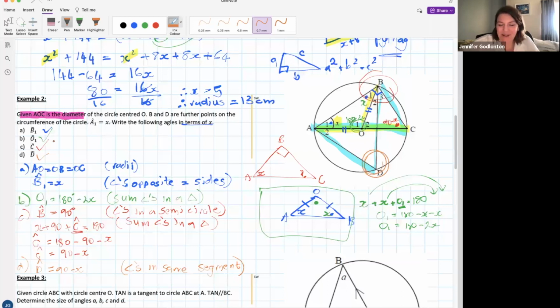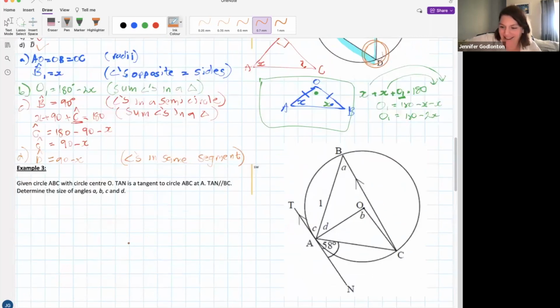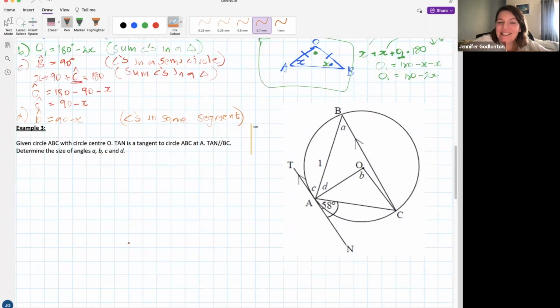All right. Let's go on to our last question of the day then. We're going to do the exact same thing. Before we even read our question, we're going to write out some things, because I know as soon as you see these pictures, you panic. You're like, oh my gosh, there's letters and there's lines everywhere, and what am I supposed to do? But if we read the question slowly, we can draw things in.